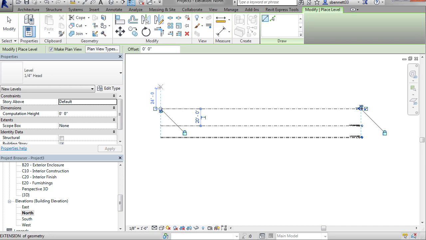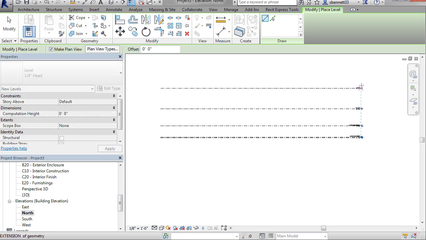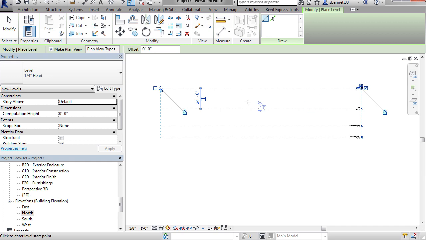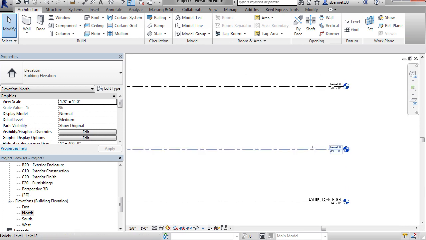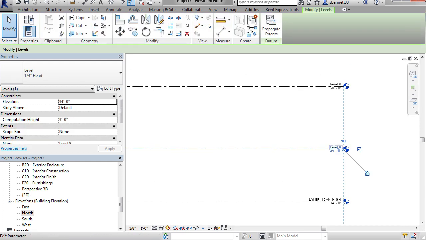I'll make one more level above this. Again, I'm not really concerned about where in elevation I create them, because once I'm done creating them, I come back, I rename them, and I set their elevation. This one we'll name Top of Existing Pier.